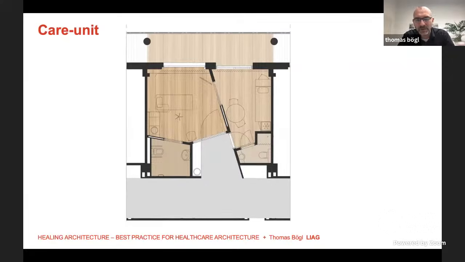And what you see on the left side is a patient room where you have a bed, and the grayish area on the bottom is the corridor. You have a furniture for the caretaker, then you enter the space, and on the right side you see a little hotel space, which is actually the space for the parents. And they can close the door, they can open the door, so the family can stay more or less together without the parents waking up in the morning in a very cranky way because they had to sleep in a chair next to the bed.